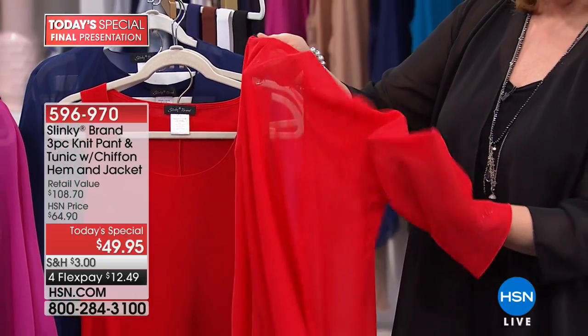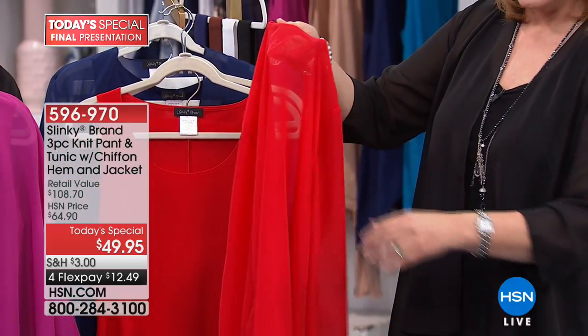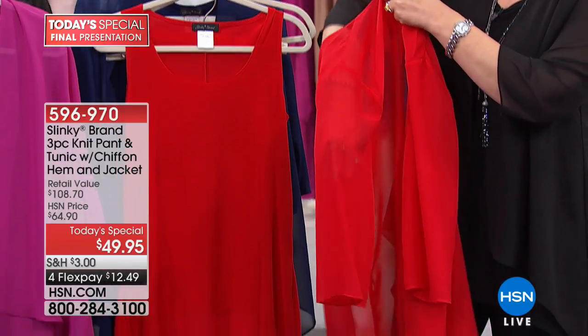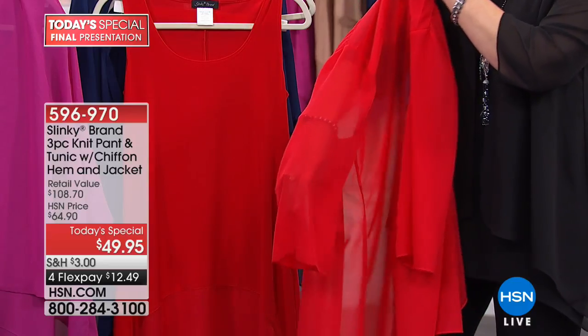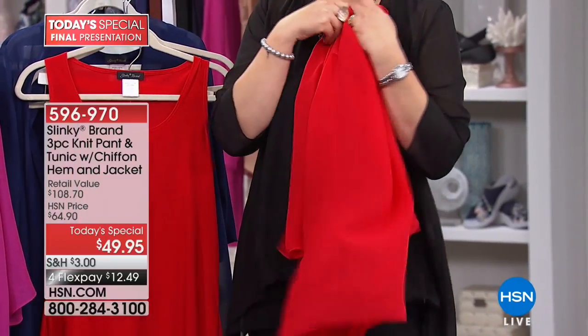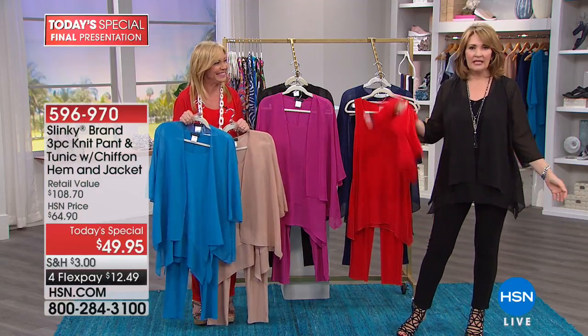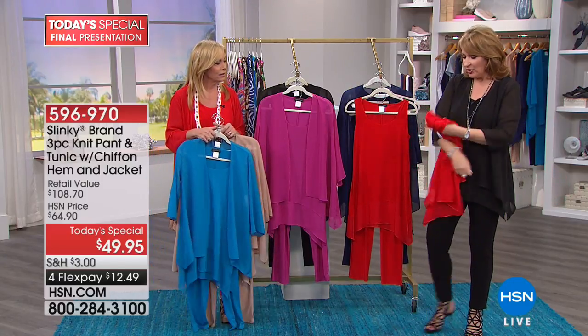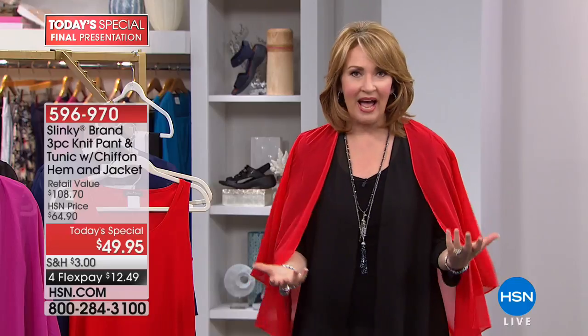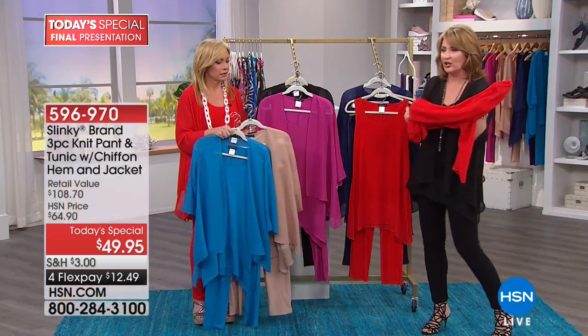I want to take this jacket off so you can see it for a minute. This little jacket is like a little bit of magic for your summer wardrobe. Often you're in a restaurant, in a movie theater — it's hot outside, but you need a little arm coverage. You don't want a big heavy jacket. Look at this — it's very sheer but incredibly soft. It's a lightweight jacket that's giving coverage over your bottom and hips. You can throw it over your arm, take it with you, and if you get chilly, slip into it or just put it over your shoulders. It's this beautiful, lightweight, pretty little jacket.